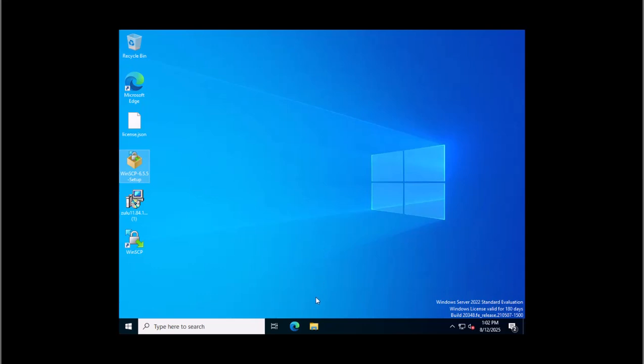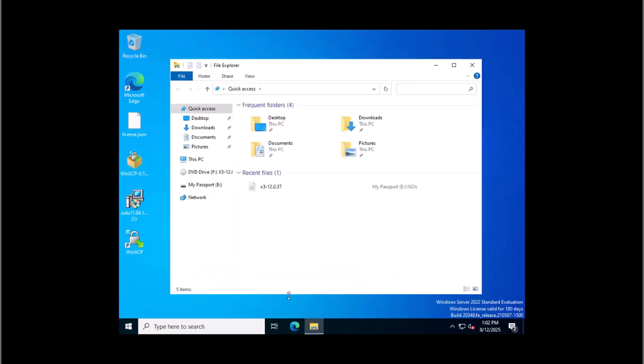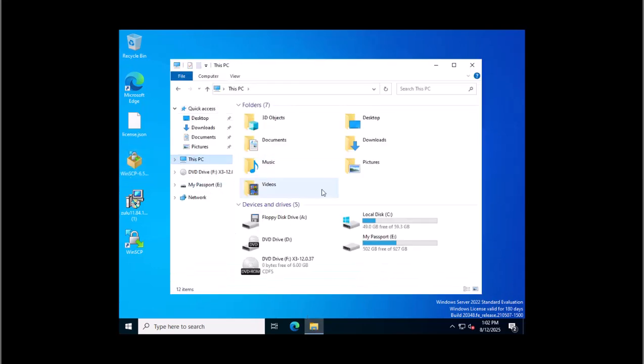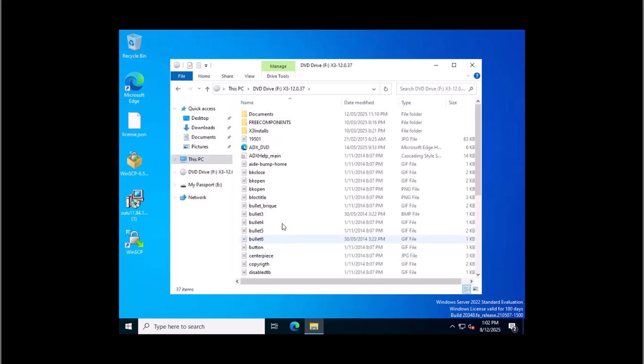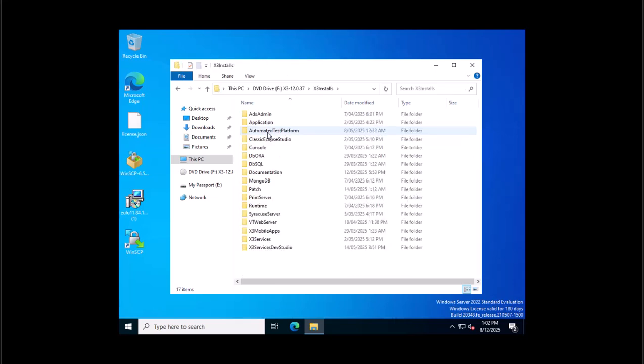The next thing to do is to install the console. Go to my computer, go inside the Sage X3 installation DVD, go to Sage X3 installs, and install the console.